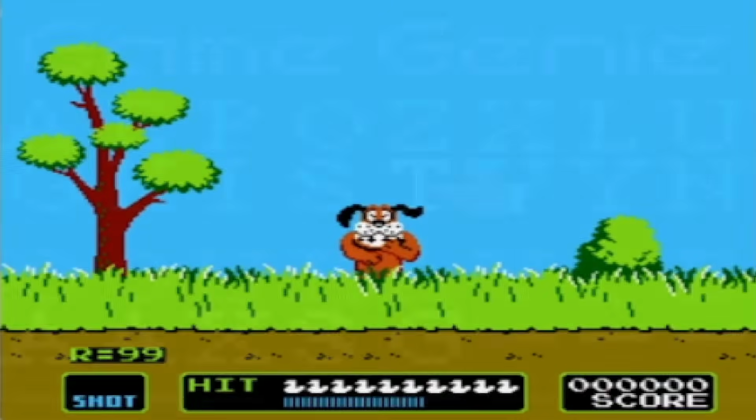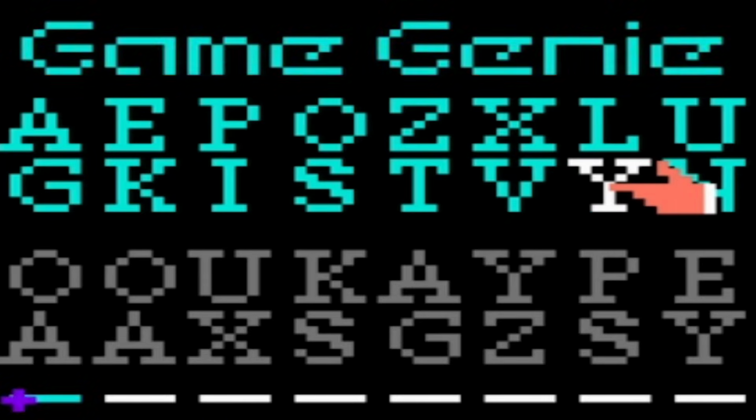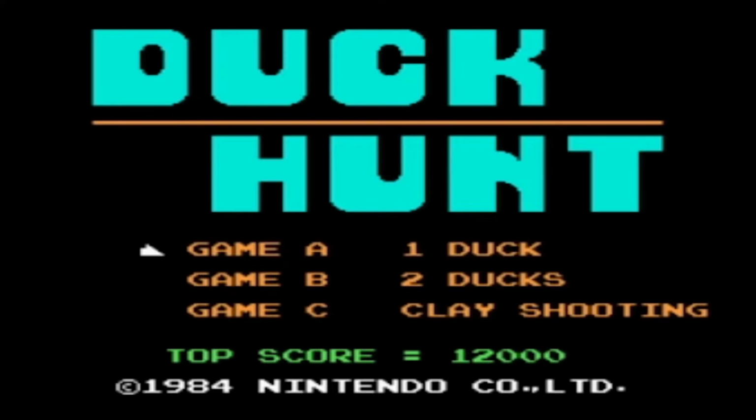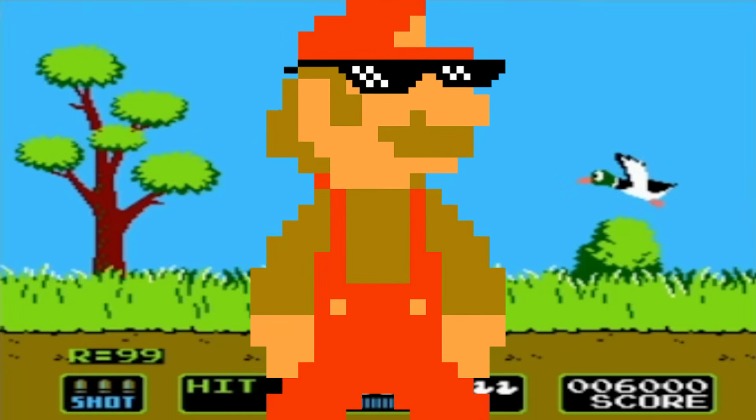And also, yes, I did just what you thought about and used the previous code AAXSGZSY as well, and set it to a 2-duck round and shot all them ducks in just 2 clicks, no matter where I fired. Mayhem wisdom.